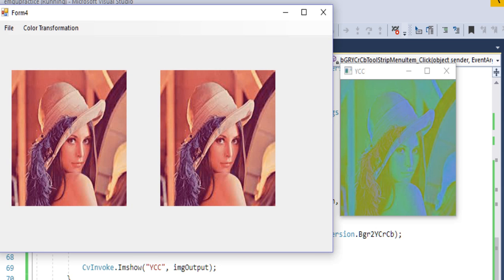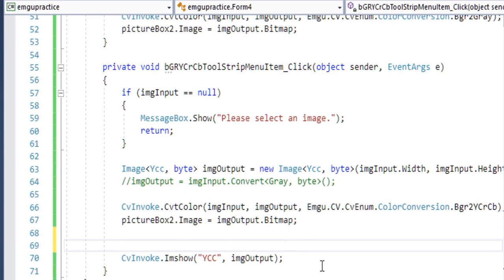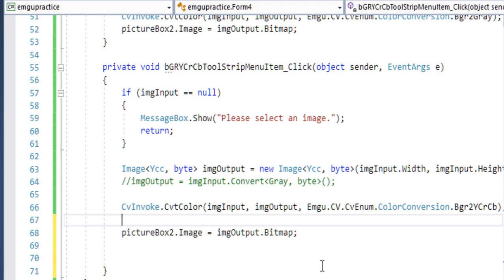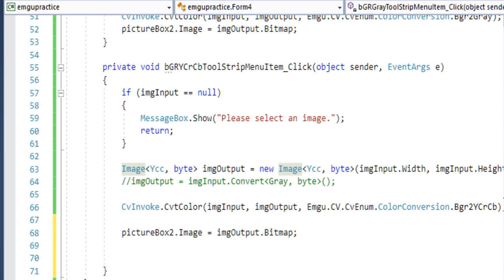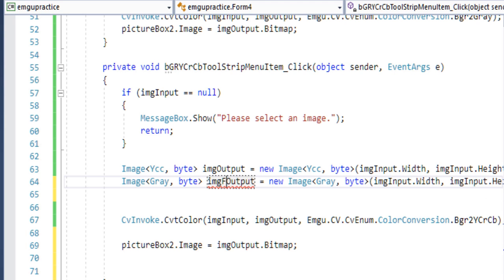So how can we avoid that? Actually the data is in YCC, but just to show it, it is converting back into RGB. We can use a simple shortcut way of doing that. Let me delete this. What I will do is copy this one and paste it over here, and I call it image final output.